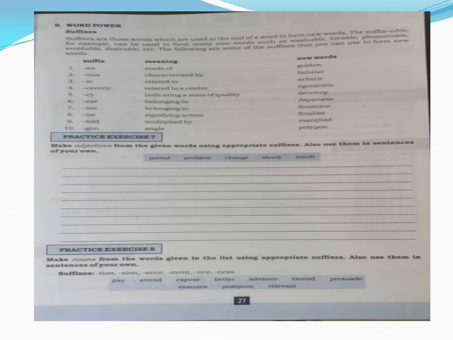and then we change those words. For example, by using en, golden. So golden में हमने en लगाया. Gold is a basic word, and we use en, and then we made new words by adding a suffix. So these are all suffixes we have already learned in the previous class. So we will use all these suffixes and improve our vocabulary.